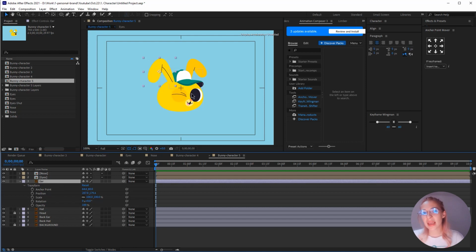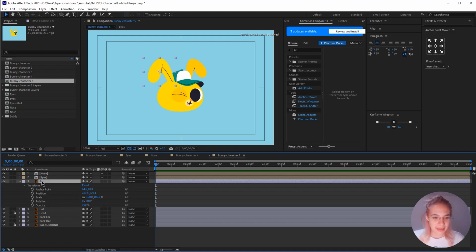But what happens if I want to change the shape of this object? For example, this is how it looks now. What if I want this ear to be straight and then go down? Well, in this case, I would need to have a shape, so I can be not only changing position, rotation, scale, and opacity, but also the shape. That's why I would need to create a shape object.